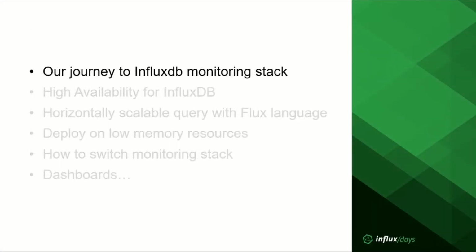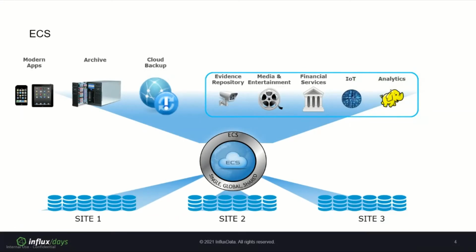Let's start on our journey to the InfluxDB stack. To provide you more context for understanding all the challenges which we faced during our journey, I will tell you a few words about our product. ECS is the leading object storage platform from Dell EMC, boasting unmatched scalability, performance, resilience, and economics. Deployable as a physical appliance or in a software-defined model, ECS delivers rich S3 compatibility on a globally distributed architecture, empowering organizations to support enterprise workloads such as cloud-native, archive, Internet of Things, artificial intelligence, and big data analytics applications at scale.